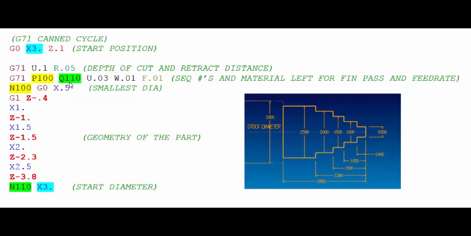Now the numbers are not critical. I could have made this P1 and Q2 as long as this would have been N1 and N2. So the very next piece of information is how much stock we're leaving in X. Now U again is the incremental address for X and this is the amount of stock left in X for finish.